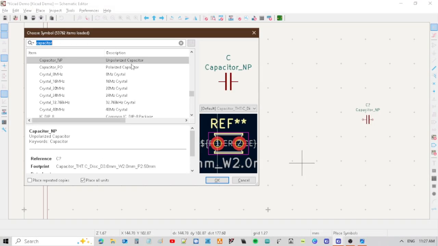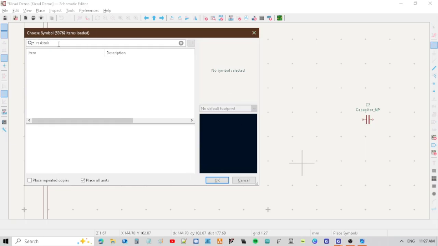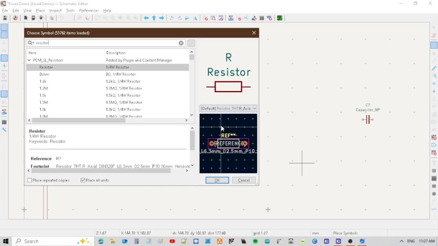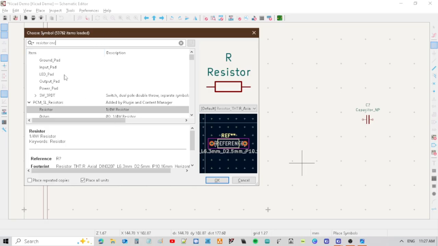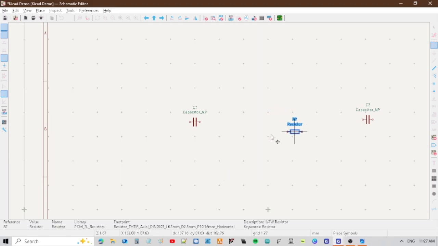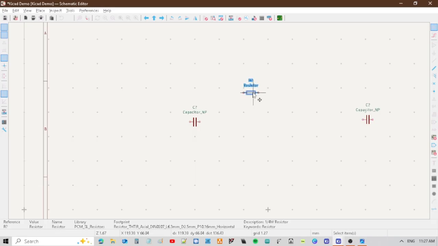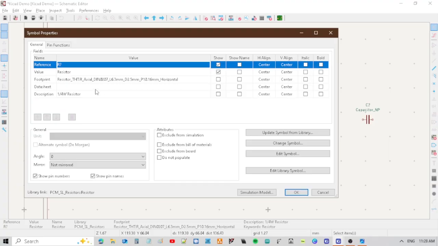Resistor. This is really slow because I'm recording. I think I have my own here. Oh, that's in the footprint. So whichever symbol you like will do. So we have 4 of these. I'm just double clicking on the symbol to bring up this window.